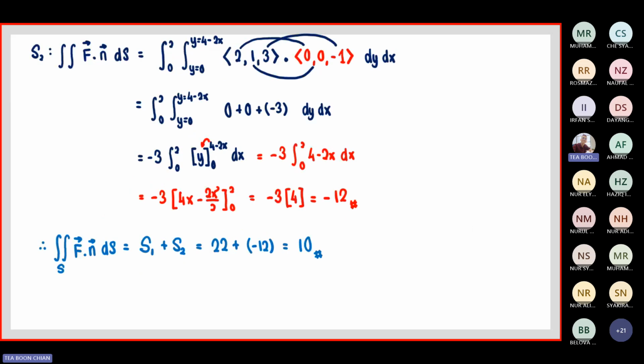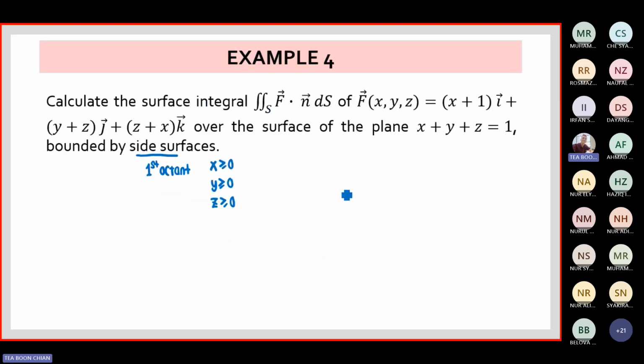Now, in this example 4, I do not give you any shaded region or graph at all, which means you are free to pick either you want x equals to 0 and change x here, y equals to 0 or change y here, z equals to 0 or change z here, are all totally up to you. Okay, you can try on your own later. If you switch different variables, what will happen to your final result? So for this example 4, I leave it to you, okay, on your own practice.